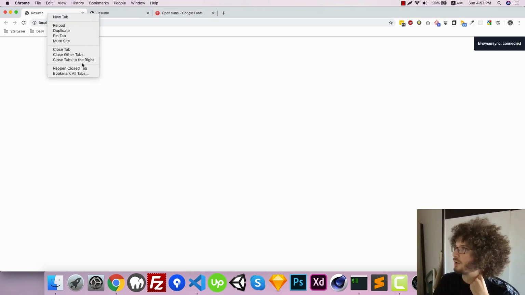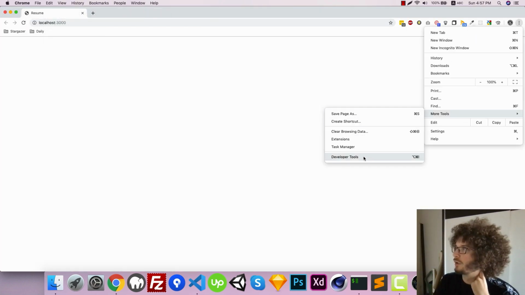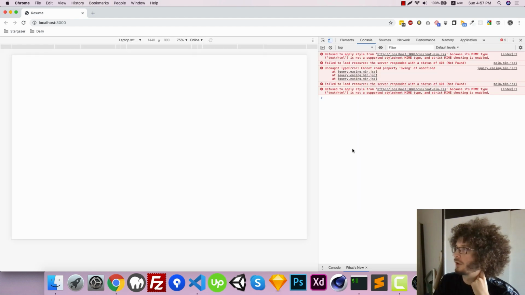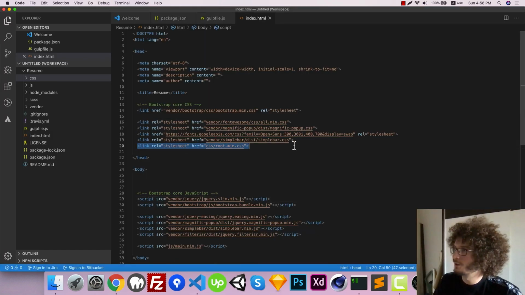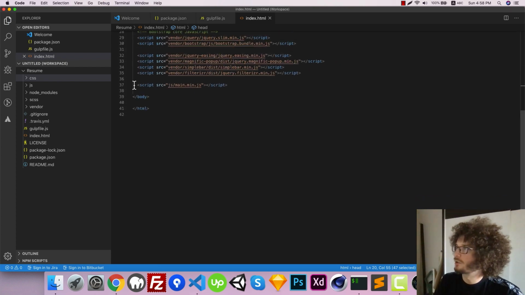Developer tools. Okay, we have some errors. We don't have this file. Okay, we have a few errors here. That's okay. We will resolve all of them. Let's just add our loop. Let's comment out these files that we don't yet have. So the root minified CSS and this JavaScript file, we don't have these. Let's just comment them out.